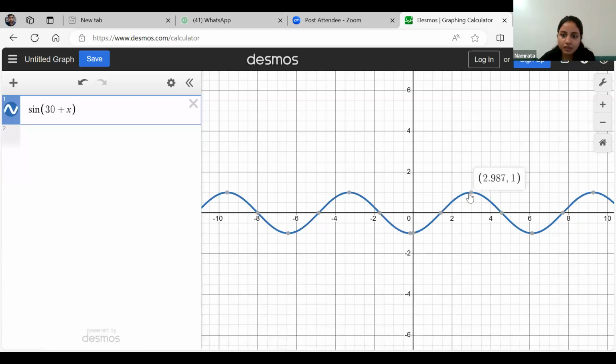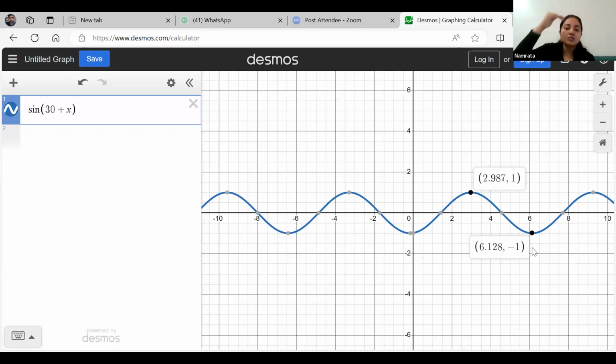See this graph? Here the maximum value of y is 1 and the minimum value of y is -1. I'm just pointing it out. You can check it. The maximum value of y is 1 and the minimum value of y is -1. So what you are getting from here is that if we change the inside function, if we change the angle, making it 2x, making it 3x, making it x plus pi by 4, making it x plus pi by 6, whatever we do with the angle, the output still lies between -1 and +1. What exactly is changing in the graph?